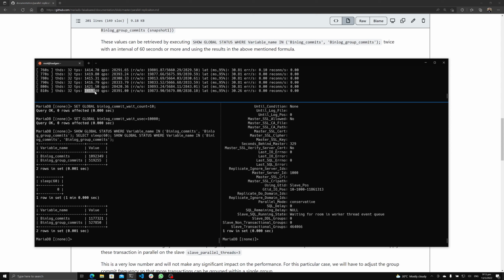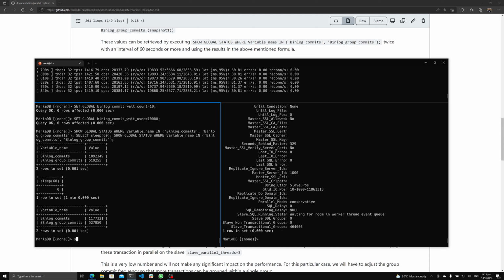This slight drop in transaction throughput is actually only going to affect the writes, right? So insert, update, delete operations. But your select queries are not going to be impacted at all by this. The server is just going to slow down a little bit, but of course depending on the numbers that you put here, it may be a drastic drop, right? So just be careful on that. We are going to demo that later on as well, but for now, let's calculate that ratio again.